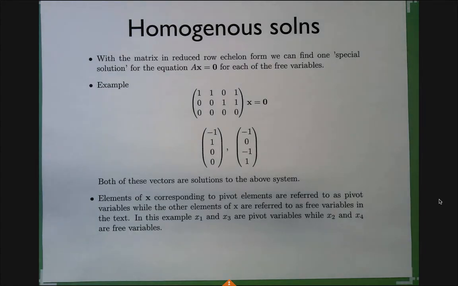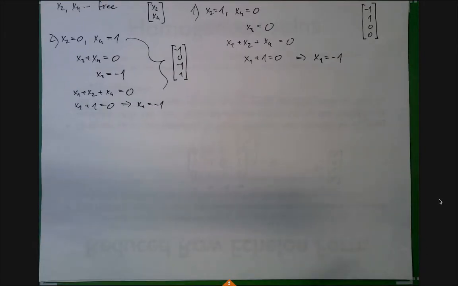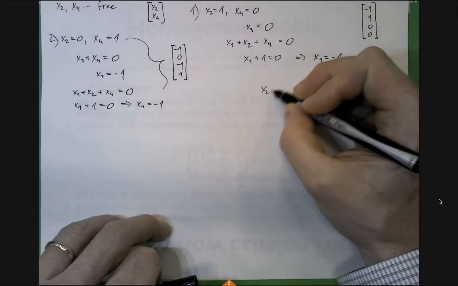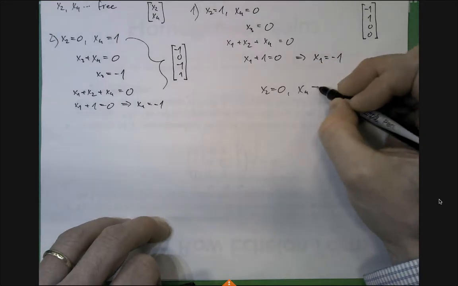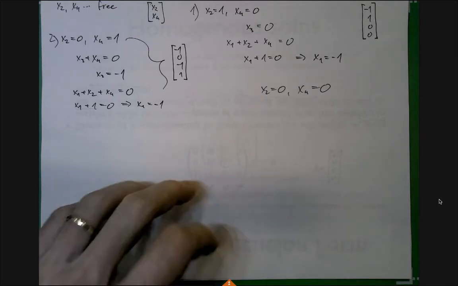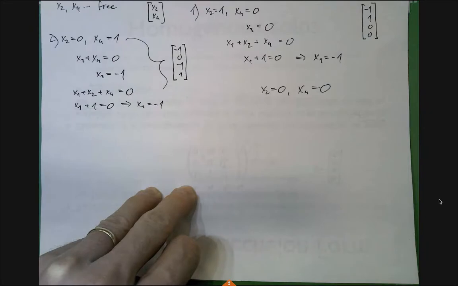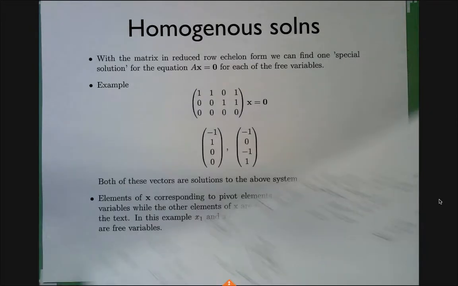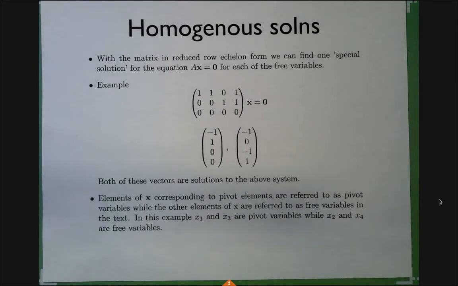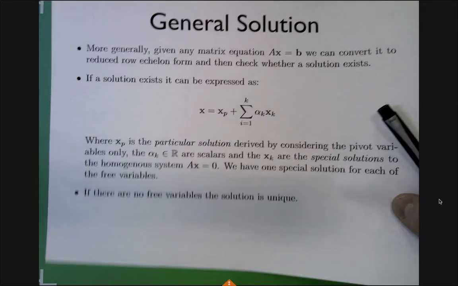Oh, by the way, what do you think would happen if I plug in x2 equals 0 and x4 equals 0? Yeah, I would get a trivial solution. But that's not what I'm interested in, so I plug in the standard basis vectors. Okay, so we can move on to the general solution.